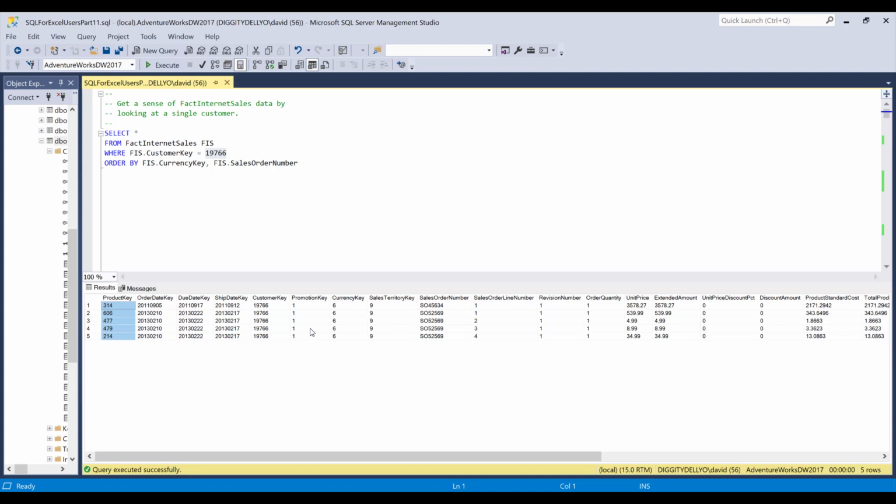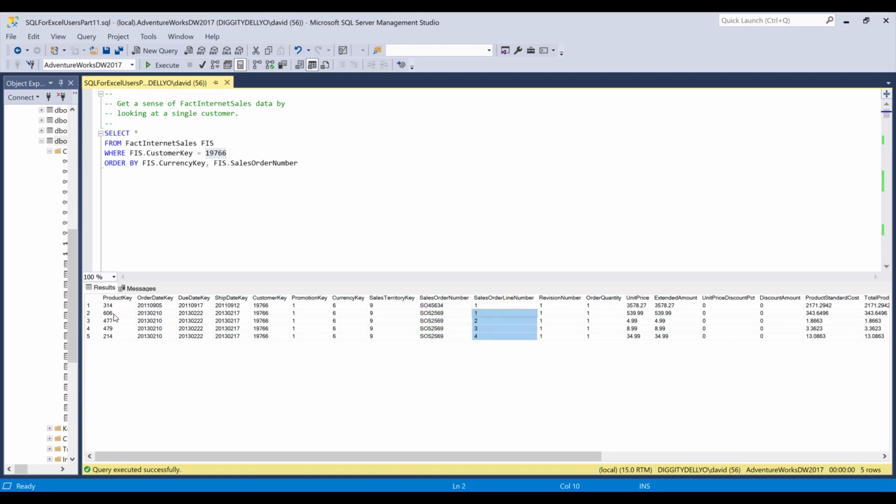Now, what we care about for this particular video is a few things. One is sales order number. Now, the first thing you'll notice here is that this sales order number is duplicated, which is interesting. When you look over here at the sales order line number, you start to understand why. This right here is a common design pattern that you see in databases, where this idea is that a sales order is actually kind of a container, and a container for sales order line items or sales order line numbers. So for example, I can make a sales order and I can buy 4 different products, which is what you see here, 1 through 4.